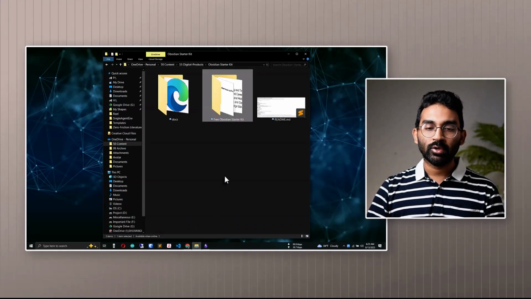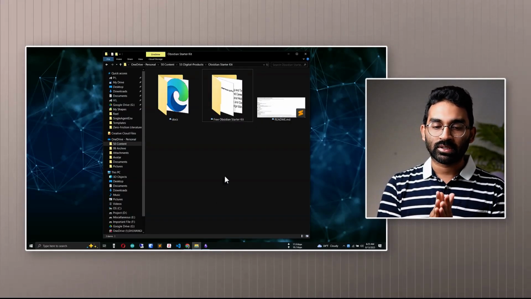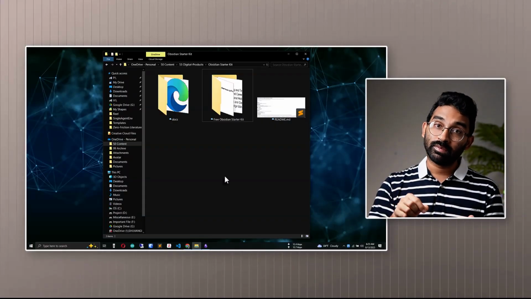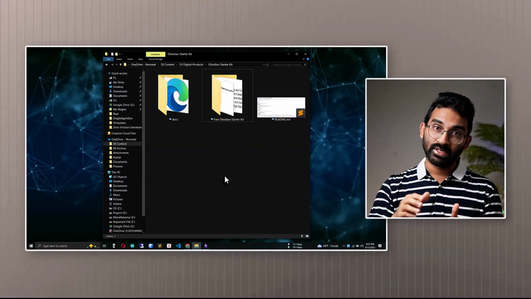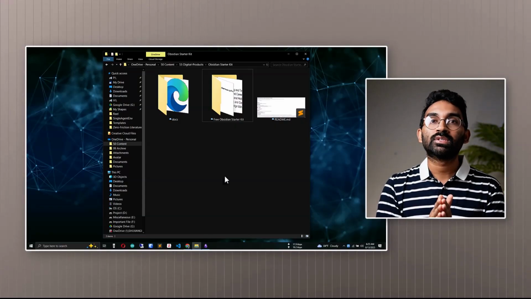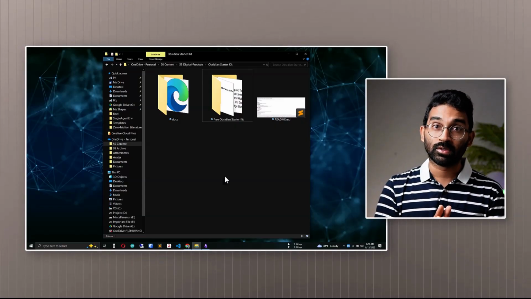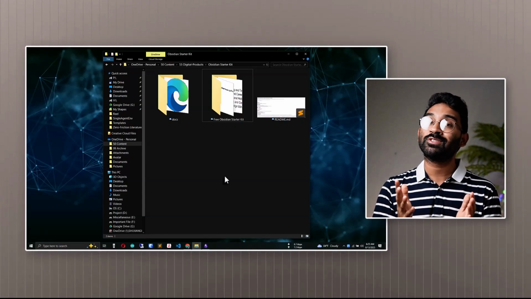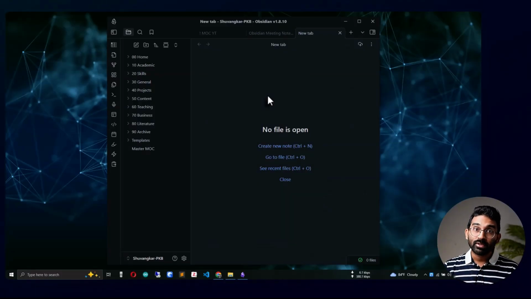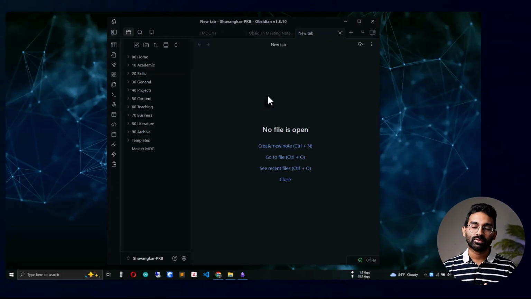And after that, you will be able to find a folder, something like this. In this video, I will use this Obsidian starter kit to demonstrate how to take meeting notes which are actionable and easy to maintain. Okay, if you're already using Obsidian and you want to open the Obsidian starter kit for this tutorial and for your future use cases, follow me.